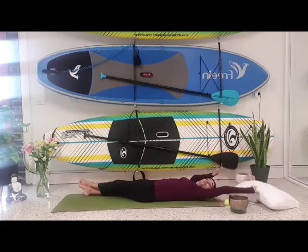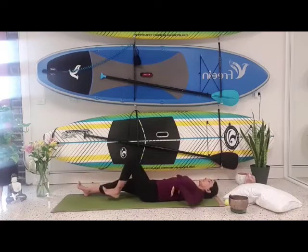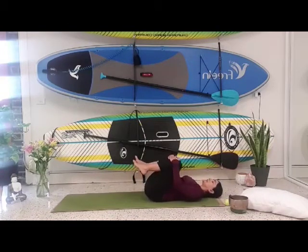Breathing in, breathing out. Five more deep breaths here. And then gently release. You can hug your knees in. Have a little rock one way. Have a little rock the other way.